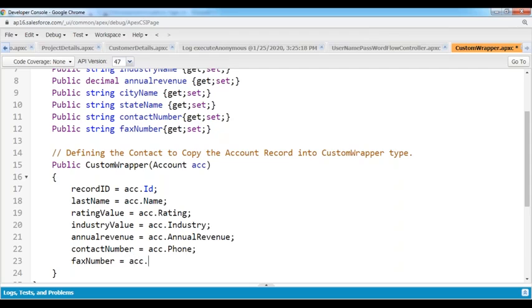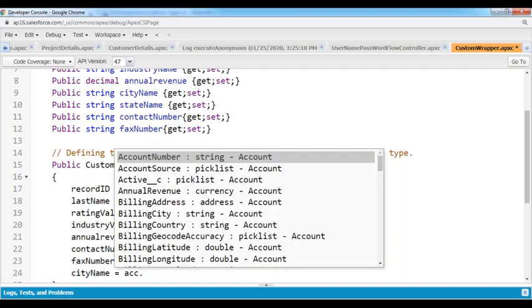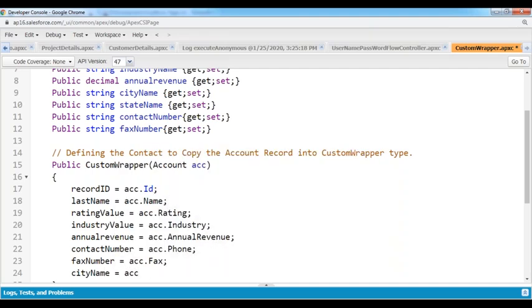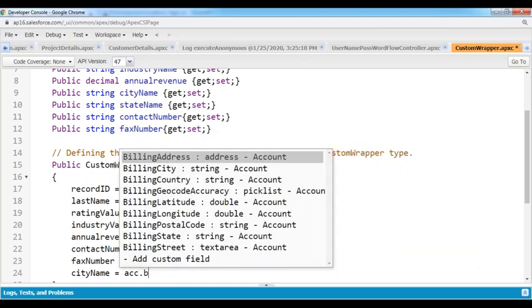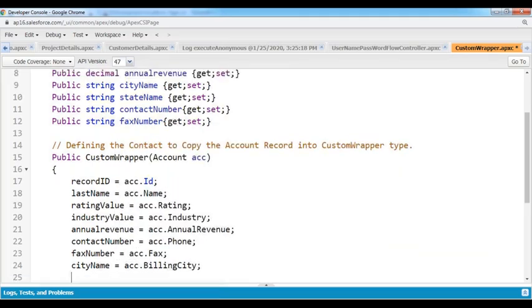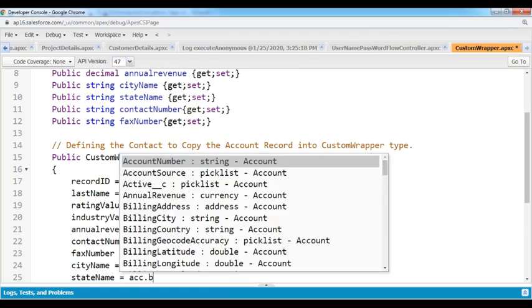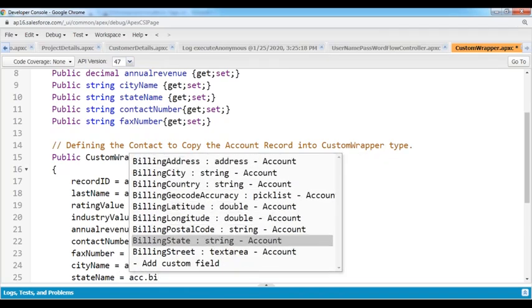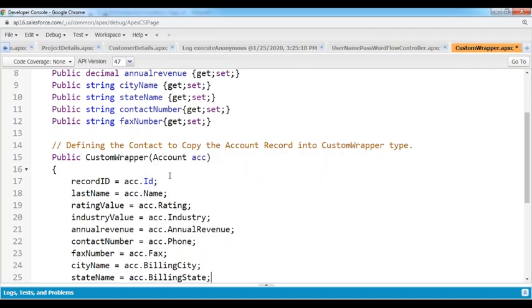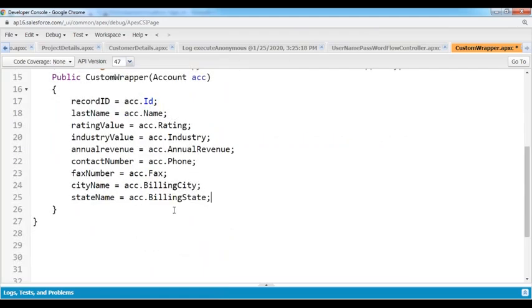Fax number equals to ACC.fax. City name equals to ACC.billing city. Billing state. I'm mapping all these variables here.